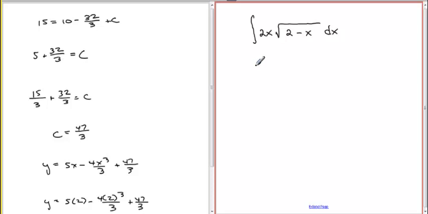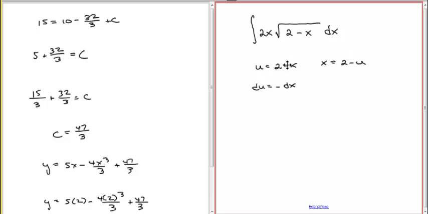So in this case, you still let u equal the square root, and in this case, du is just simply negative dx. The derivative of negative x is negative 1. Negative 1 times dx is negative dx. So that's du. But what you need to do is you need to write x in terms of u from this expression. So we do one extra step. And in this case, we'd say x is equal to 2 minus u.